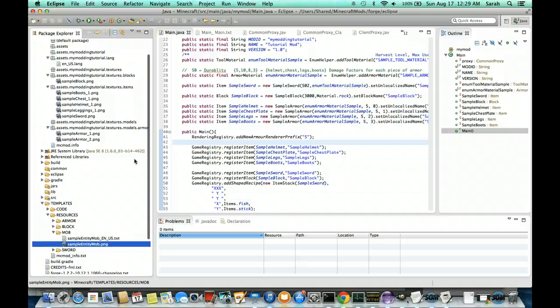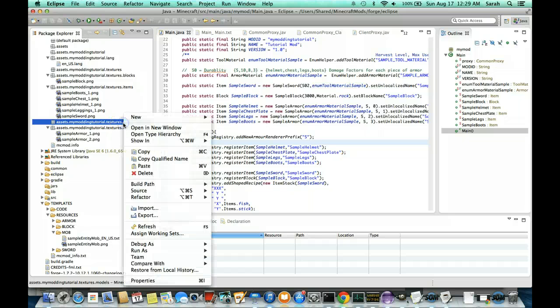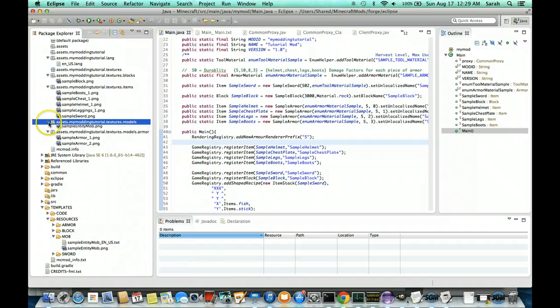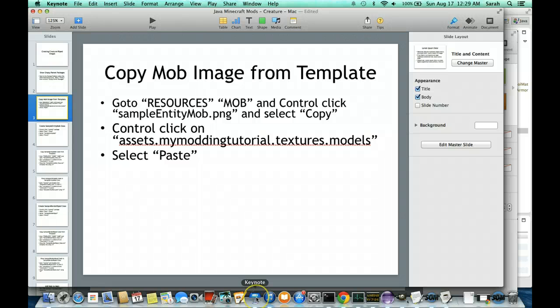Then I'm going to go up to our package, Assets, My Modding Tutorial Textures, Models, Control click, and select Paste. And now I can open it and see my sample entity mob. Okay, let's go take a look at this slide. Okay, here it is. Pause as needed.